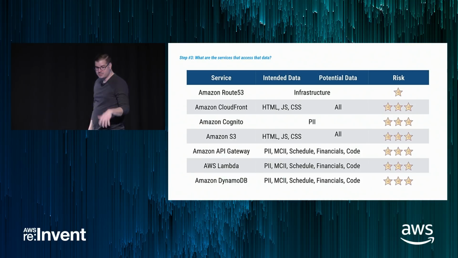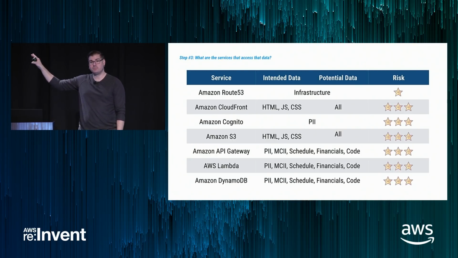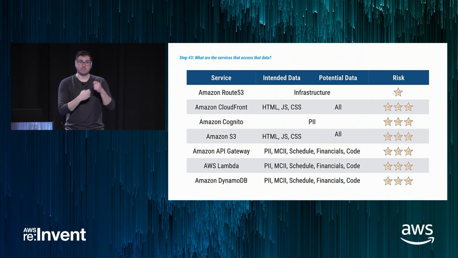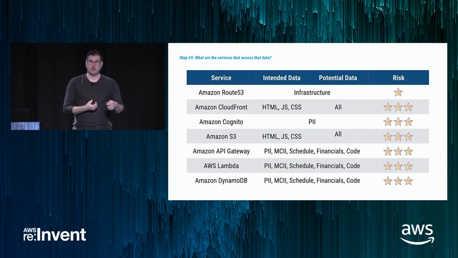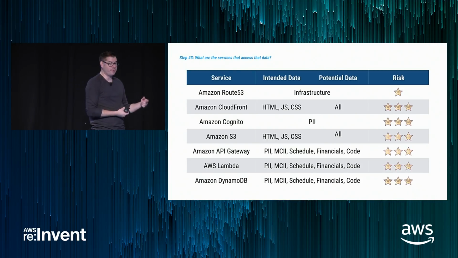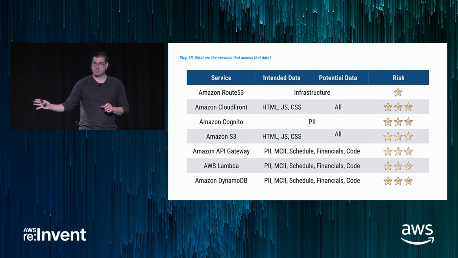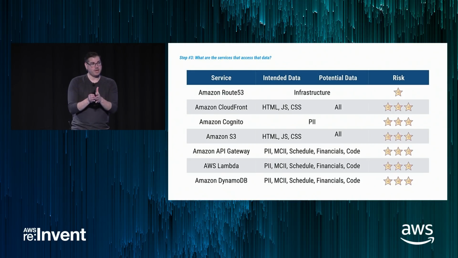CloudFront. I think this is interesting. This is the reason why we go through this exercise. When it comes to CloudFront, this is our content delivery network. It has the potential to cache information. Our intention is only to have our website code in there. So HTML, JavaScript, CSS, right? It has the potential, however, to also store our sensitive data if we mess up in our code. If we make a misconfiguration, if we make a mistake in our application code, we could theoretically have that information sitting in CloudFront, because that's our primary way of delivering information back out to our users. So we need to be aware of that. There's a difference here between our intention and the possibility. So we need to put some mitigations and some controls in place to ensure that that doesn't happen.